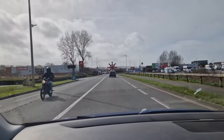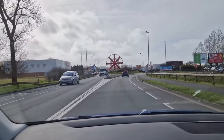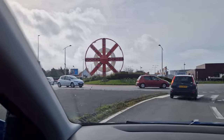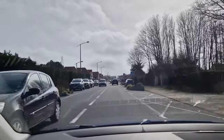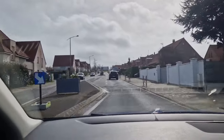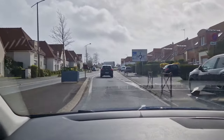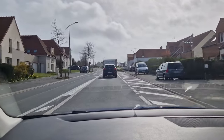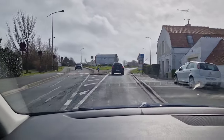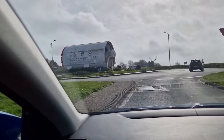There we go — the tunnelling machine, or one end of it. I don't know if we've got one at the other end of Folkestone? I bet there's one in Folkestone as well. There's another segment of the machine — that's like the blade, isn't it? Oh yeah, that's the blade. There's the other bit of the tunnelling machine coming up. It looks bigger in person than it does on camera. Hommage aux bâtisseurs du tunnel. Yeah, there we go — that's a spectacular piece of history. 27th of April 1989. Wow.